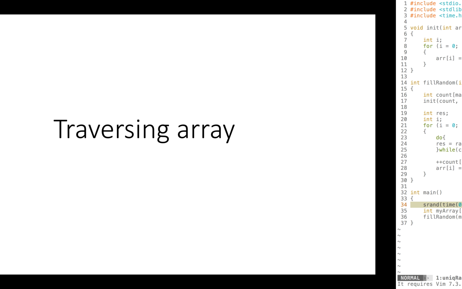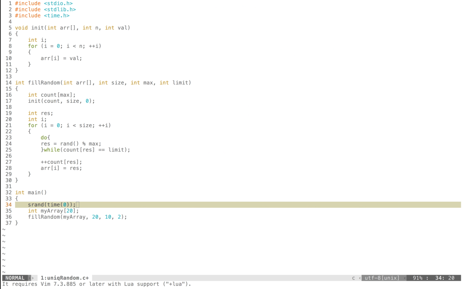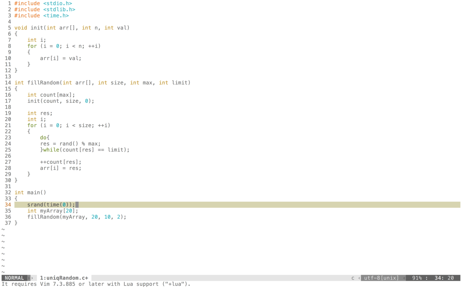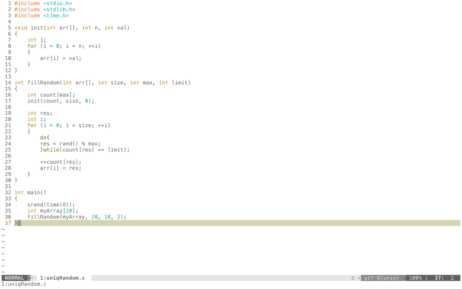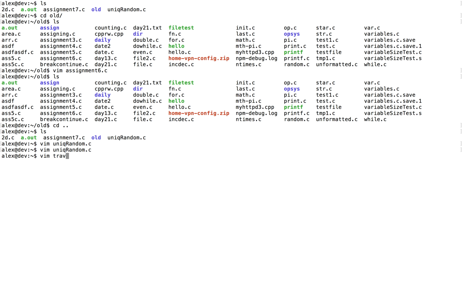So the final thing I wanted to talk about today was traversing an array one position at a time. I'll make a new one. One of the things we want to do, especially when we are dealing out cards and shuffling, is we want to work one position at a time in our array.